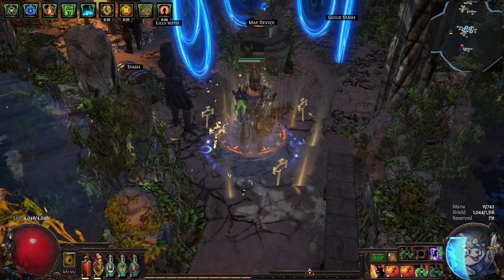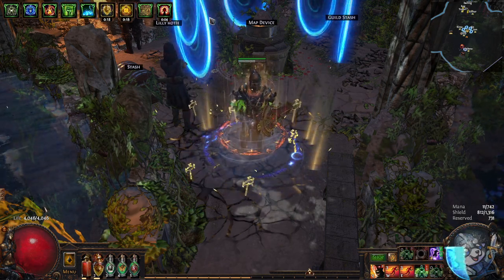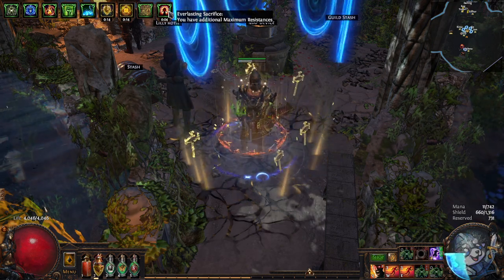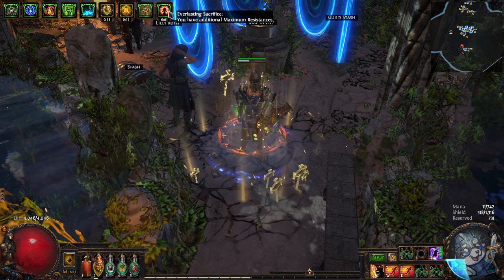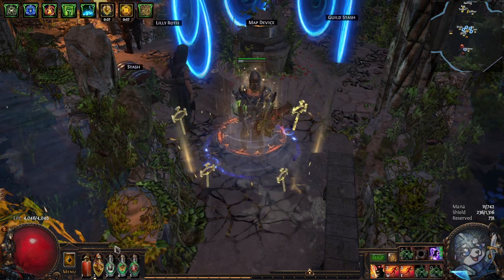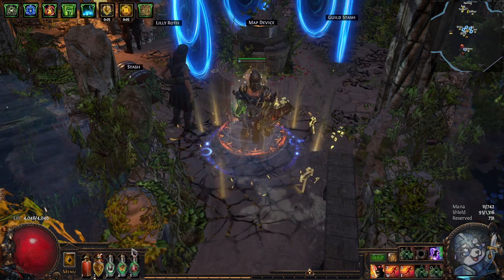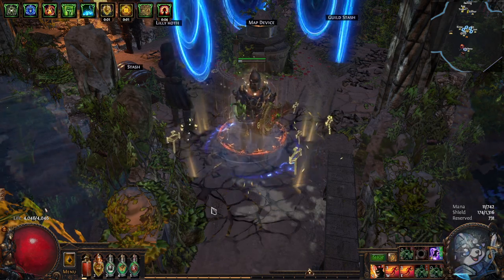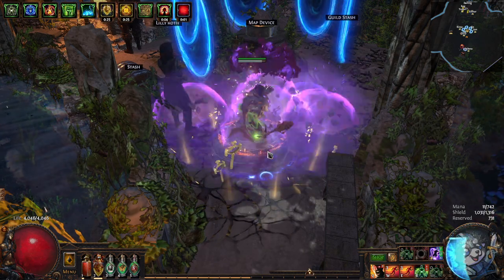And as you can see, we get this. And every single time it goes up, it resets, which gives us the Everlasting Sacrifice buff, massively increasing our max resistance, including, but not limited to, Chaos and Fire, which is pretty much our defensive layer. Now, unfortunately, as you can see, it also stops, so you have to press your life flask again. It's kind of an active loop. But once you have that loop going, you are constantly healing.